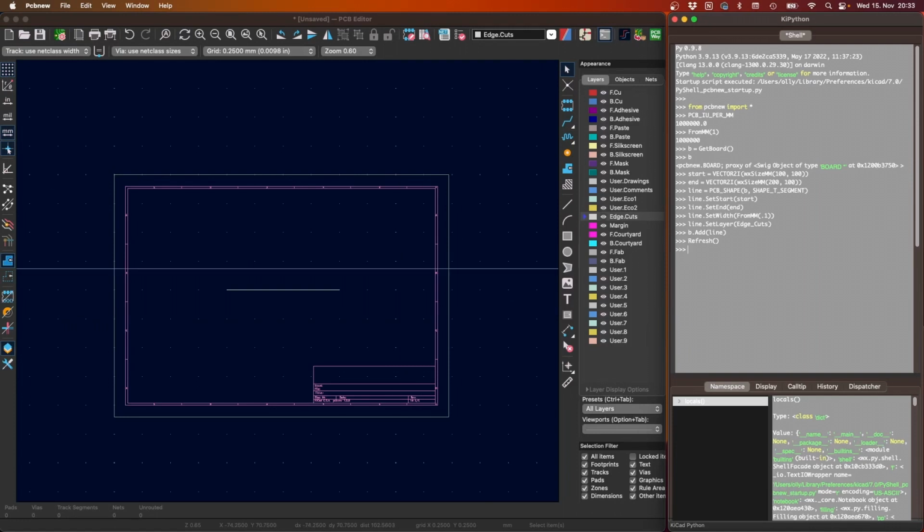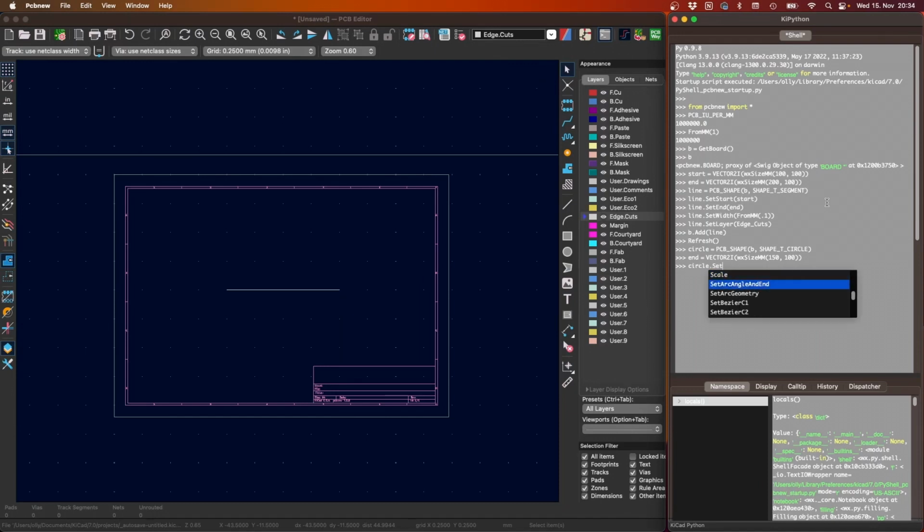A similar thing goes, for example, with a circle. Let's create a circle. Call it circle, and it's created using PCB_SHAPE, providing the board, and the shape type is now circle. I will reuse the same starting point, but I want to create a smaller radius, and this is why I copy the line from above. So it's only a 50 millimeter step to the right. Okay, and then our circle gets the start point.